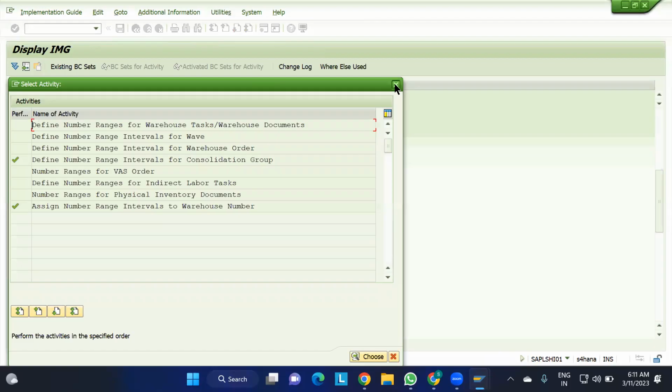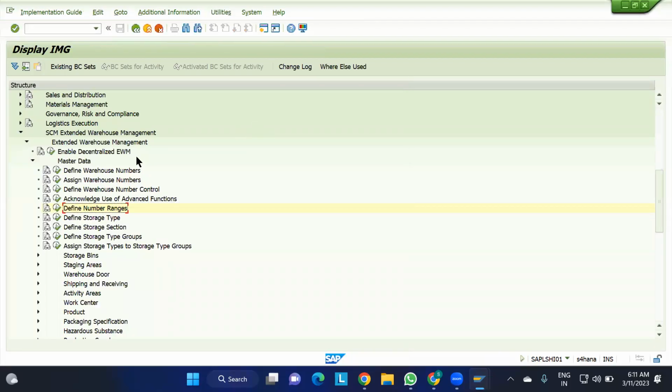Even I don't remember so many T codes in the EWM, okay? So please don't remember the T codes. It is better to use the path only. That way we can remember very easily and we can do it a little faster also. It is better than the T code, I think, okay? Every time, some T codes are there.